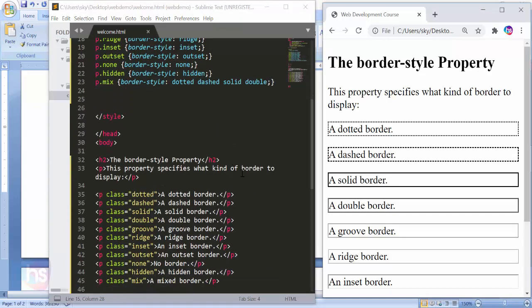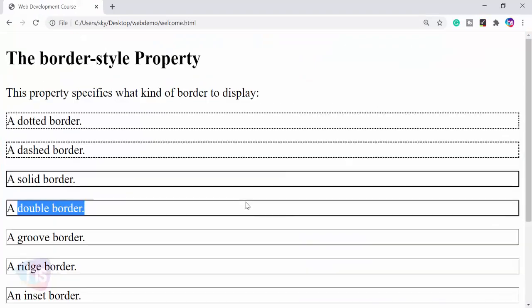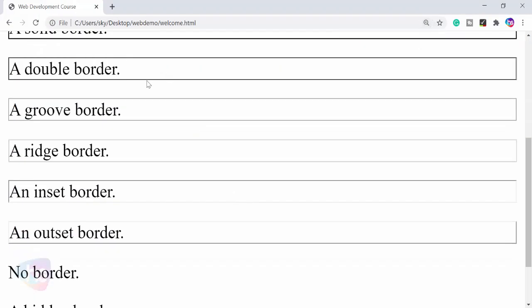Very simple, pretty easy. And one more thing we'd like to see is a double border, meaning a double line. The border style is called double. Let's see here. I'll make it big so it is easy for you to see. These are the lines having double lines, and the grooved border would be a simple line, and a ridge border will make something like a color change, and an inset border. See, the top is showing very clearly and the bottom is a line making it a shadow type. This is the border.